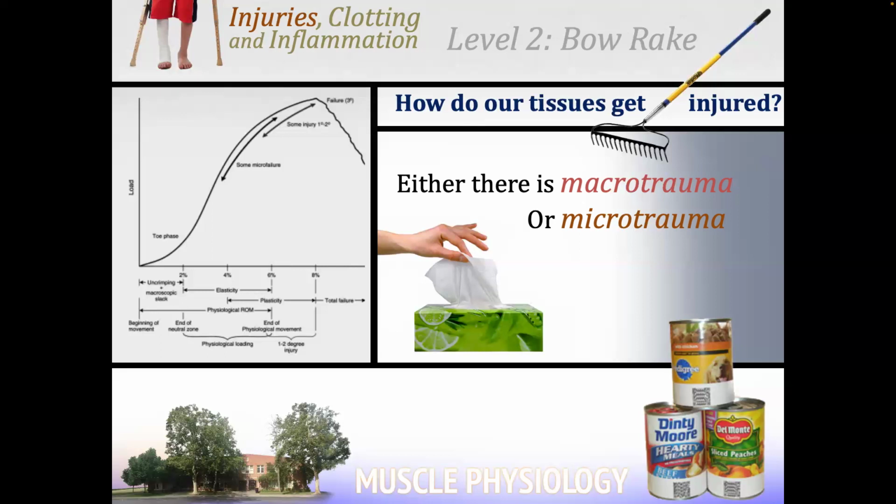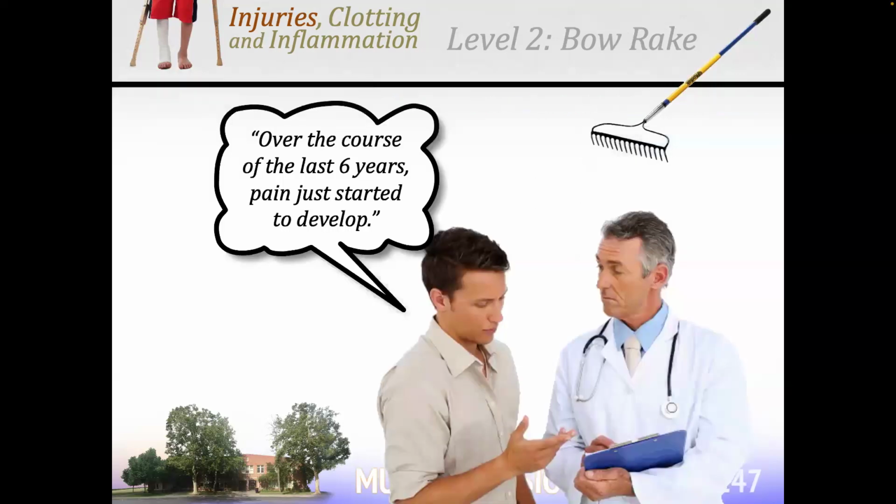And then again, macro trauma is not gradual. The single stress is more severe than the tissue can tolerate. And so force vector and body position, this is what determines which tissues are involved. So let's say a patient comes to you and they have a problem. And how do you tell what tissues are injured? I mean, if there wasn't trauma at the onset of the injury, it could be lots of things.